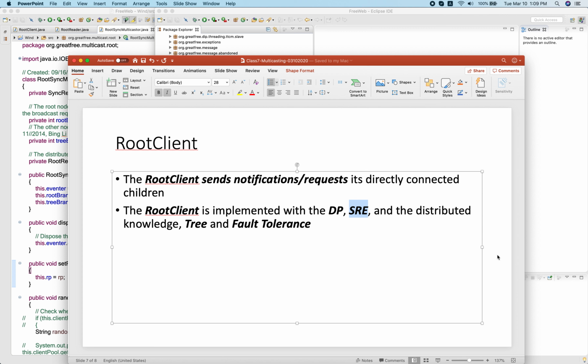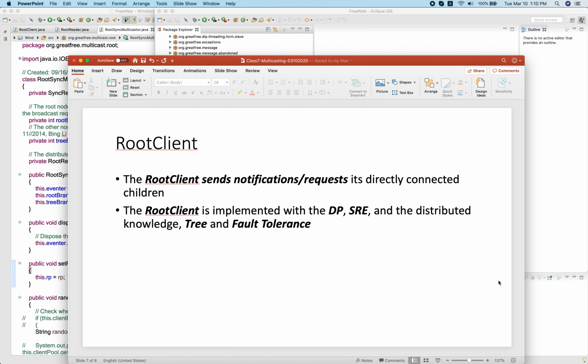I'm not sure, do you remember the SRE or not? The SRE represents the synchronous remote eventer, and DP means we just use a distributed primitive. We just use SRE to construct the system.